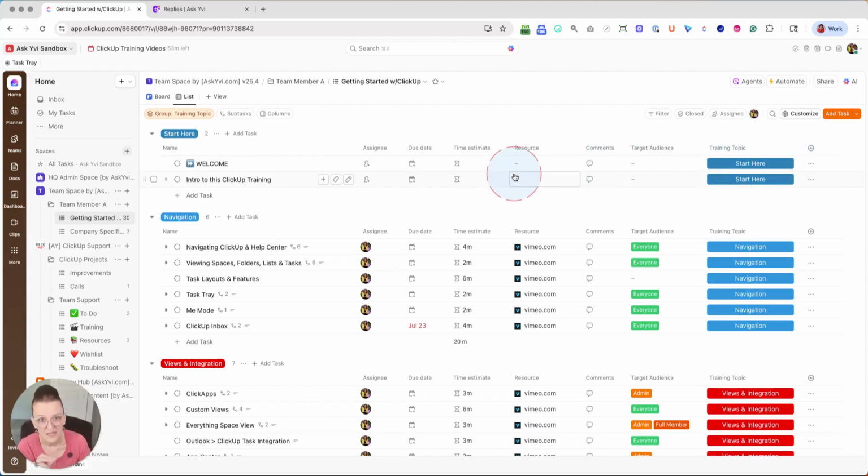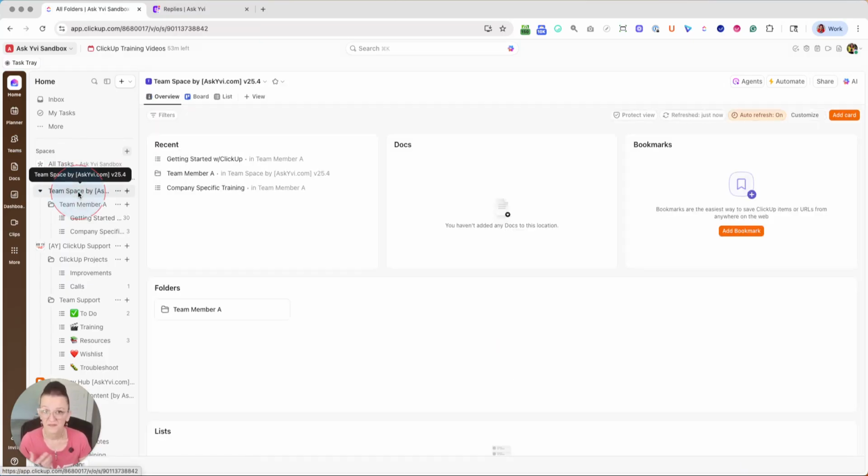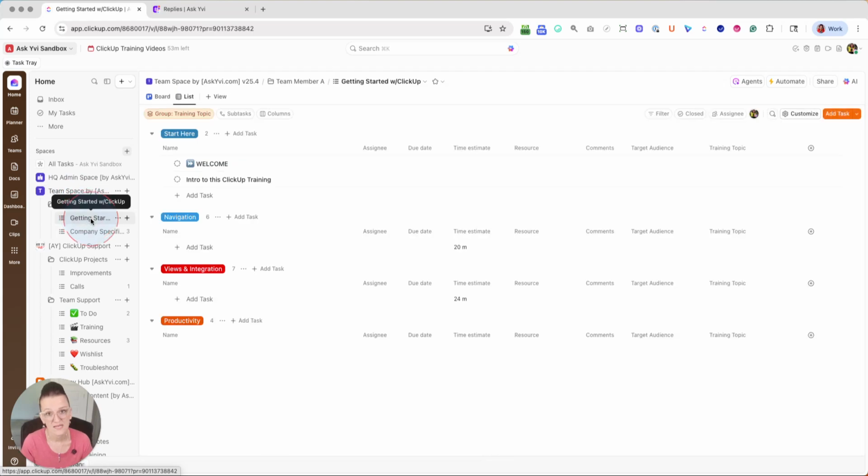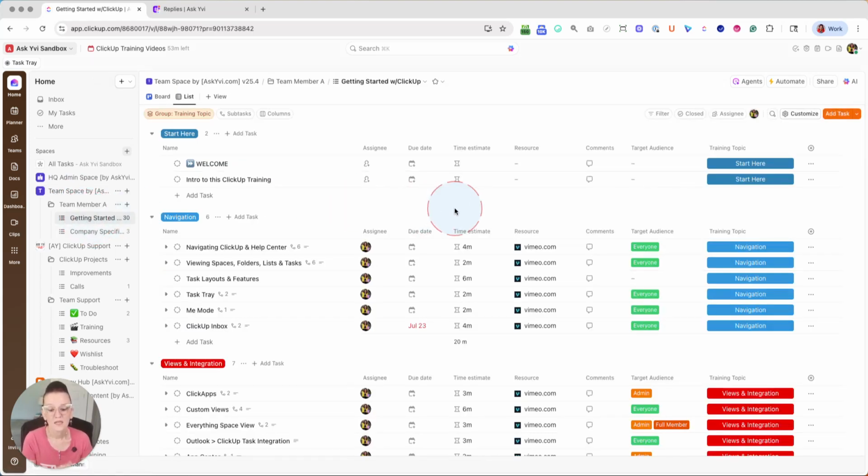What that also means, and why this is important, is these hierarchies go through all of the features within ClickUp. You will have features that are available to you on the space level. You will have features that you can choose to just have in the list. For example, ClickUp custom fields are list-based. There's also a feature where we can have custom fields based on the task type. We're not going to dive deep into this right now. It's just wanting to get across the understanding of the ClickUp hierarchy and how it works.